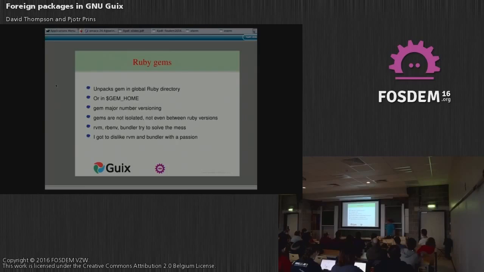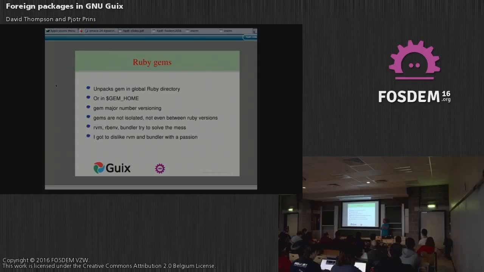For example, gems are based on major number versioning of Ruby. If you have Ruby 2.0.1 installed on your system, the gems will be installed in a path with a version extension, but it's capped at 2.0. So if you upgrade your Ruby to 2.0.2, the gems will be installed in exactly the same directory.